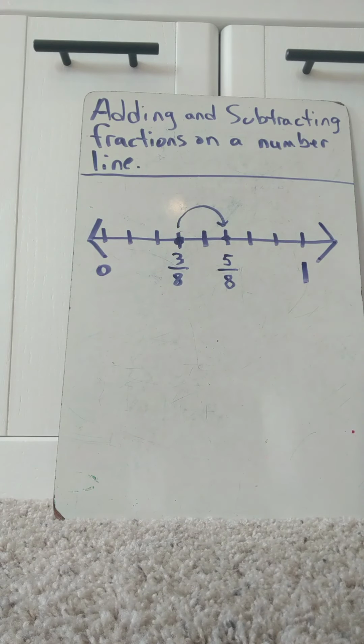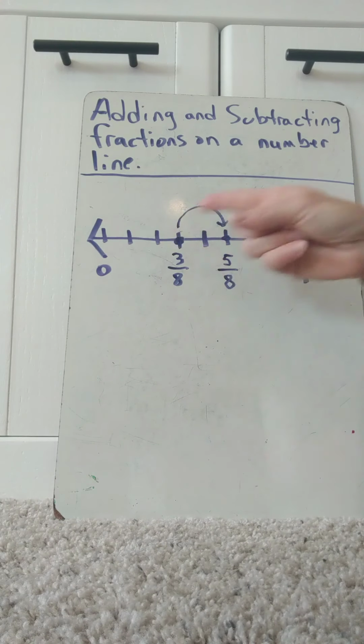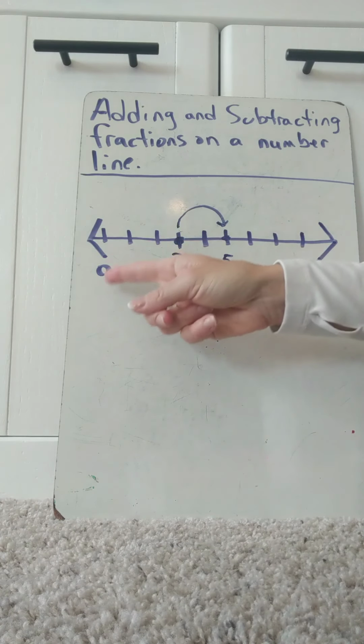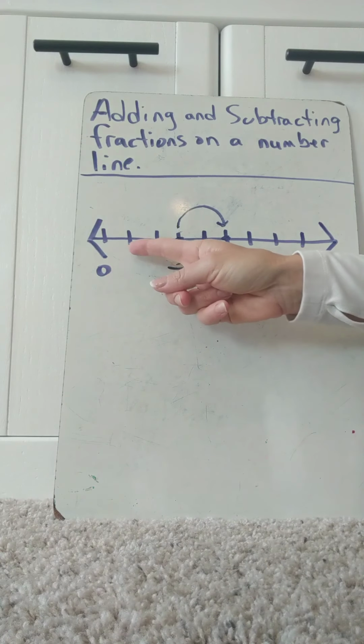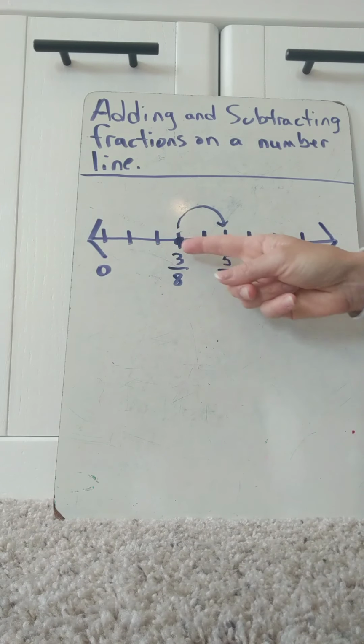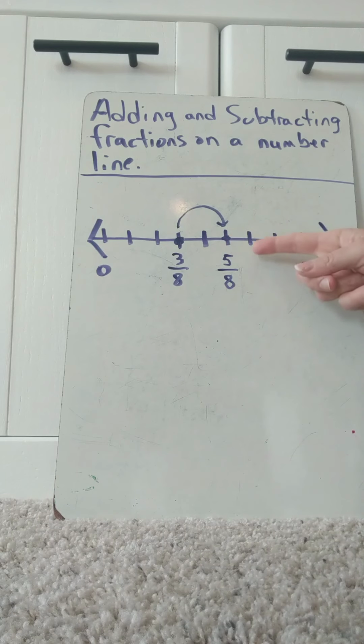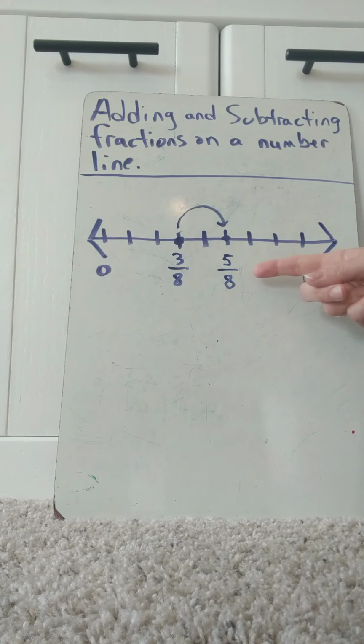Well, how would you do that? All you have to do, boys and girls, is count. Count the number of sections here. You don't start with 0. You would start here: 1, 2, 3, 4, 5, 6, 7, 8. 8 eighths is one whole. So this is broken into 8 equal parts. But they told us that, so we don't have to figure that out.